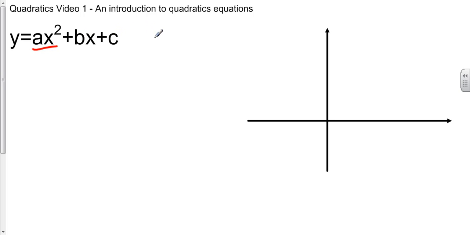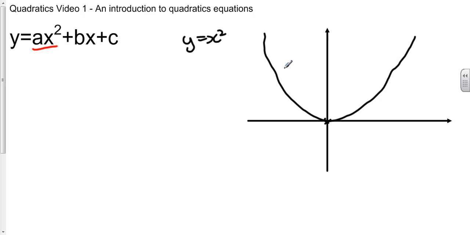What we're going to look at is first of all the shape of it. So if you just first of all take the most straightforward of the quadratic equations, which is just y equals x squared, and if x was 0 then y would be 0, if x was 1 y would be 1, if x was 2 y would be 4, and so on. And what that does is it creates a curve like this. Ignore the fact it's not quite as wobbly in real life. Now this is called a parabola.